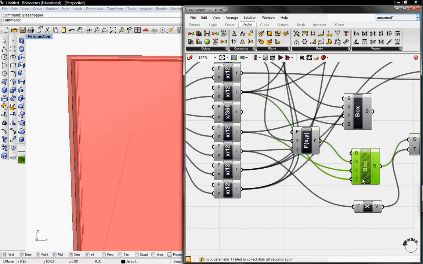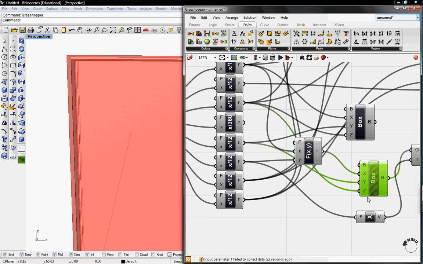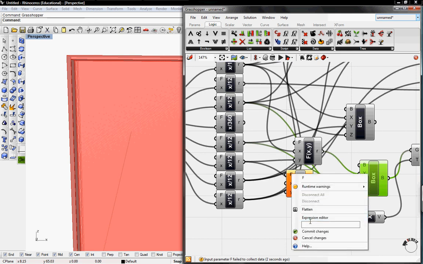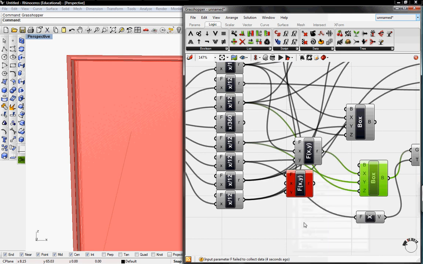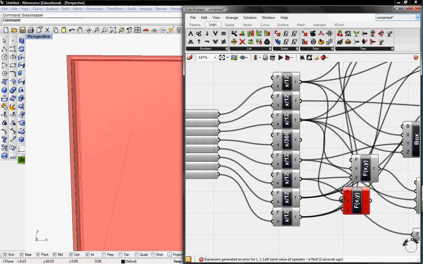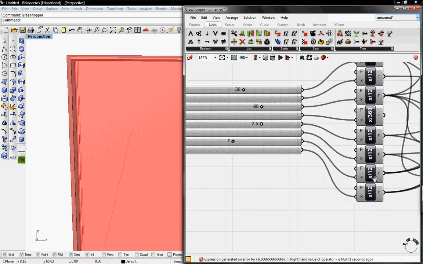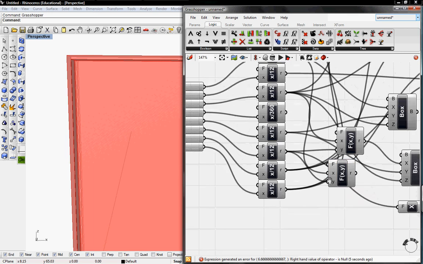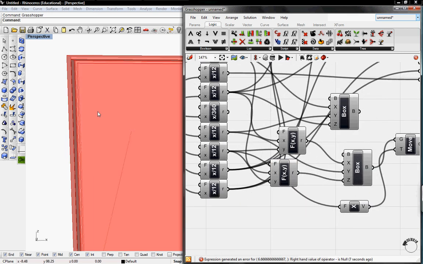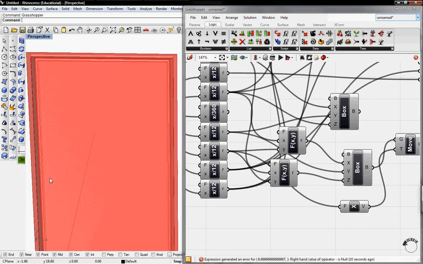I also forgot that the Z direction is actually the door height subtract the doorstop thickness, so that's Y minus X, or X minus Y, depending on what your inputs are. So I'm going to grab a two-variable expression. I'm just going to put in X minus Y. So the door height, which is 80 inches, subtract the door thickness, which is third from the bottom, and that will actually go into the Z. So now the doorstop is going all the way around the door.